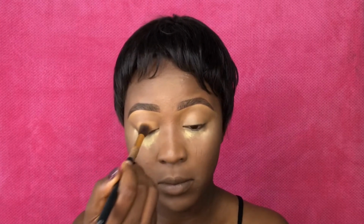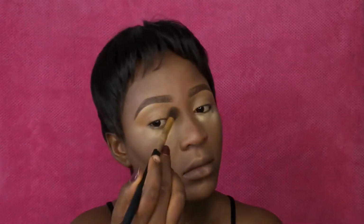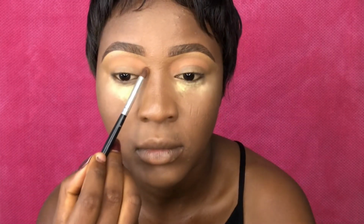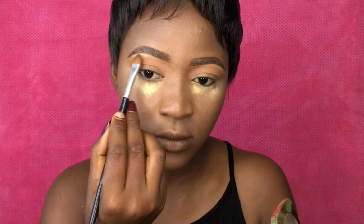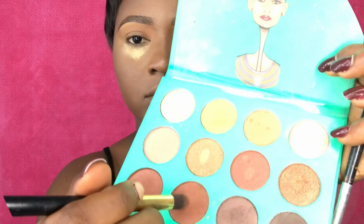So at this point, guys, I already applied the same concealer on my lid. Only this time I applied a lot, and I'm going to use this as an eyeshadow primer. Now our first color is this neutral shade. It's a matte color, and I'll just be tapping that on my crease area using this fluffy brush. I always set my brow bone with powder to avoid any sort of creasing.